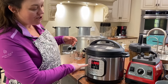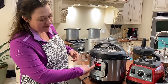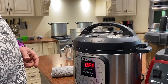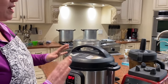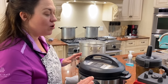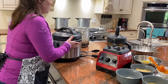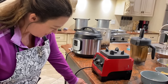All right, so my timer just went off. On my electric pressure cooker, it changes the timer to L for low, and then it's doing basically a keep warm cycle. I'm gonna go ahead and hit cancel because I really don't need it to keep anything warm. I'll unplug that in a minute. I am not yet ready to depressurize the contents. At this point, once we open the Instant Pot, we are going to start adding all of our ingredients in, which means I'm gonna unplug my Instant Pot and move it over and move my blender where I can use it more easily.